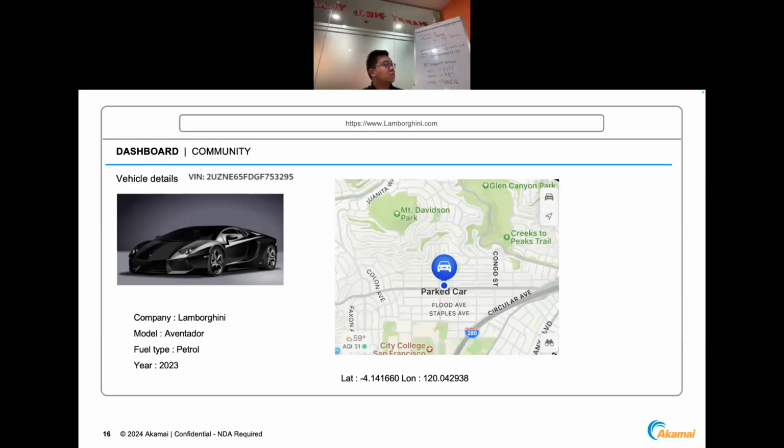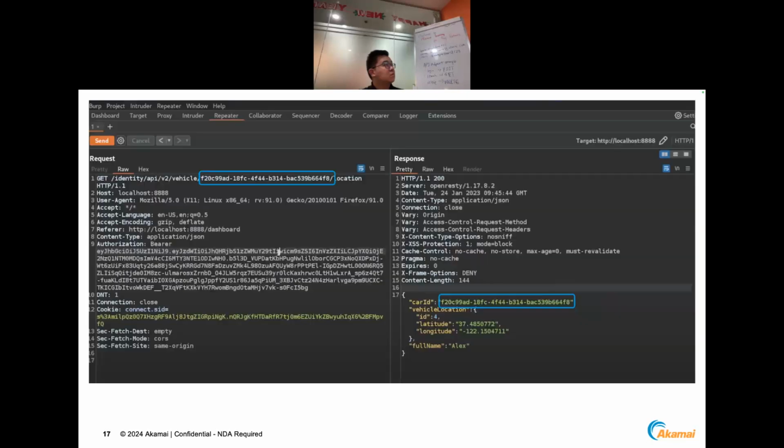But if you think about how users actually receive all that information, they get it through the Lamborghini API. When you look at the exact request in detail, you will notice that the browser is requesting this URL: identity API version 2 vehicle, with this particular ID.